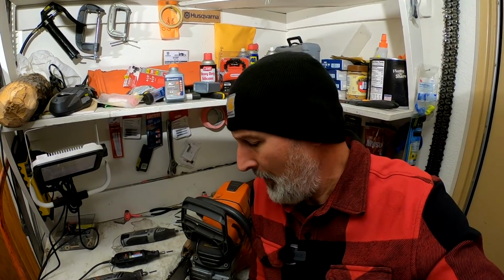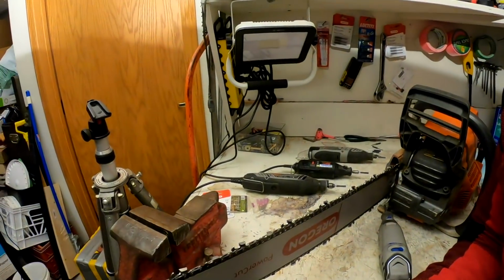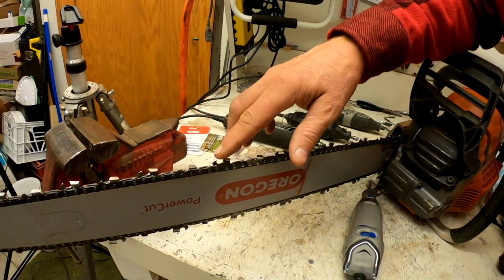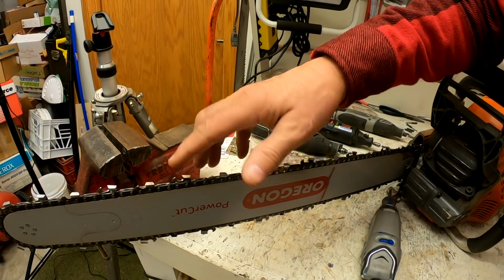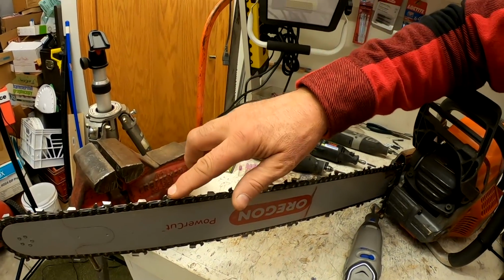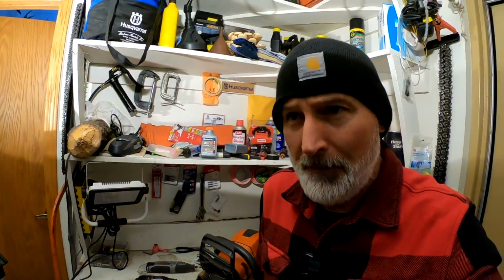So just not a problem. What other thing? Oh, the other thing is, I do test them. These are cat claw sharp, and when you touch them, they just stick right in. You can just feel it. I mean, they just grab it instantly. So I know they're good and sharp. And after you do it a while, you get a feel for it.